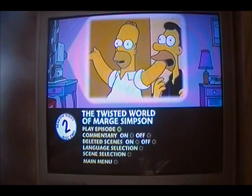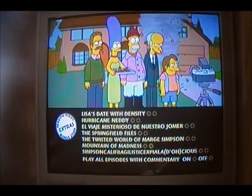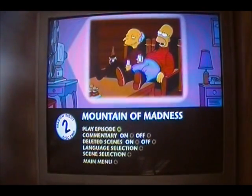Found it. I think we had kind of gotten the idea that these women were going to send another mob after Marge, so we didn't really need to see that, but it was funny nonetheless when Agnes had that knife and everything. So anyway, the next hidden gem is on the episode Mountain of Madness. Now sadly, there's only one deleted scene on this one as well.